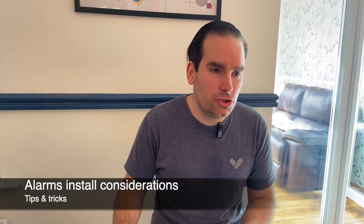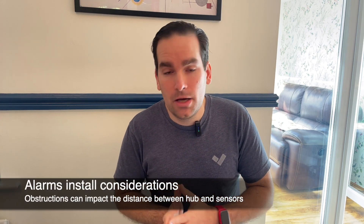Regarding alarms — if you're using our wireless sensors and wireless hub, you must account for the distance between them. We say it's about 1,000 feet for line of sight, but in real building deployments there are many obstructions that can negatively impact the signal. You can see the signal strength in Command. My recommendation is to provision the sensors next to the hub first, then go place them in the right location, so you know the sensor itself is working when it initially booted. If you're placing sensors in a part of the building with poor signal, you can complement coverage by deploying a console or keypad with a built-in hub, or deploying another hub separately.